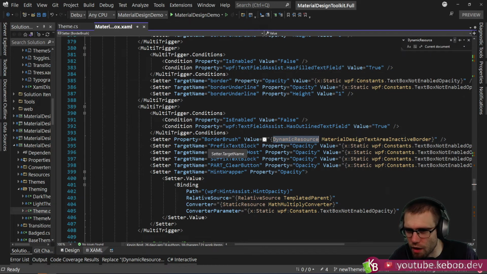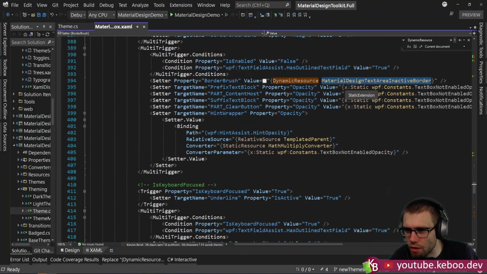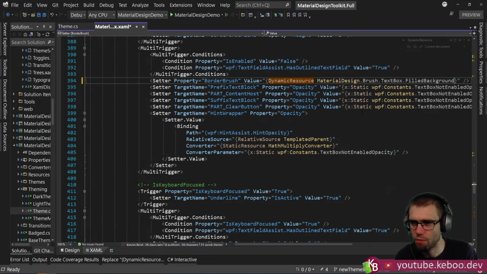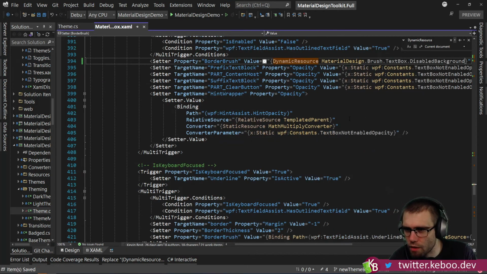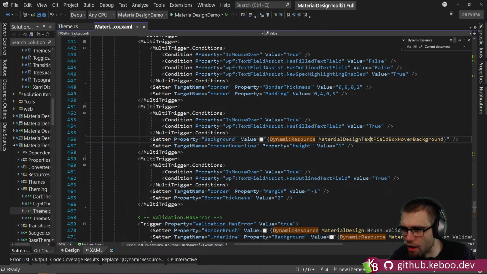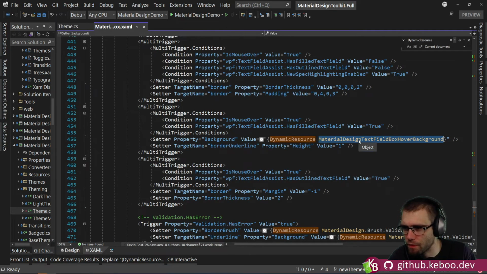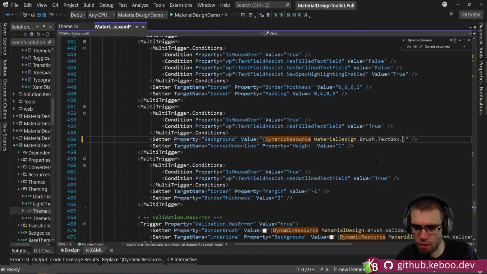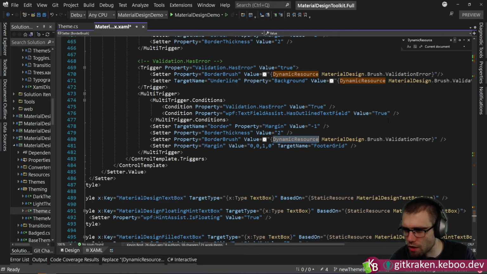This is being set as the border brush on what? Yeah, that should be the same one. Let's see, hover background, I believe I saw. Yep. That one's changed, that one's changed.